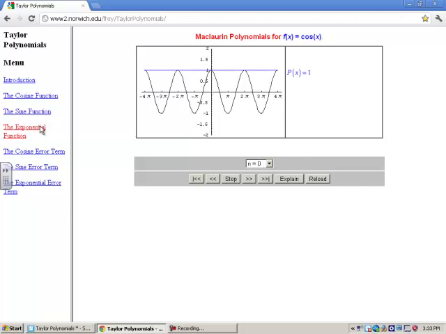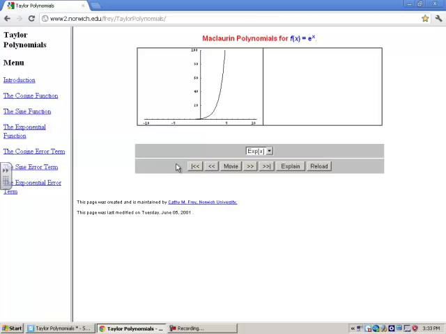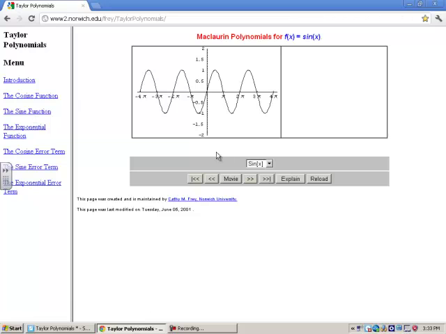Let's take a look at it for the exponential function e to the x. Start with the first degree, that's just 1 plus x. Now we have the quadratic, and then the cubic, and then the quartic, and then the 5th degree, and then the 6th degree. And you can see that it's starting to converge onto e to the x. Let's take a look at it with sine as well. Here's a graph of sine. And as you start to build the Taylor polynomial, the more and more terms you get, it starts to converge onto the graph. So that's what Taylor polynomials are.